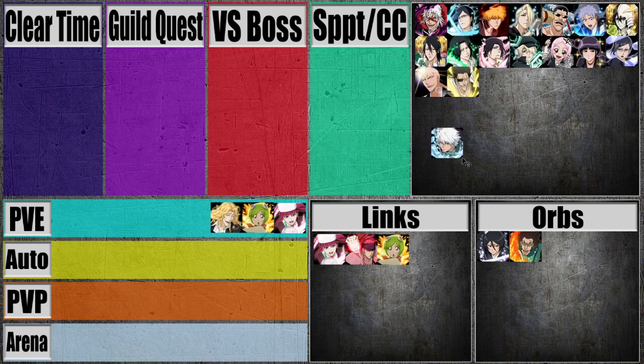Okay, now we're starting to get into some really good stuff with this Toshiro. This Toshiro is great. Even by today's standards, he still holds up really, really well. He is going to be a link. I'm going to put him under links. It's not the only place I'm going to put him, so chill. Because he is one of the best links you can have in the entire game. He has strong attack damage and strong attack recharge link. Perfect for any PvE character.